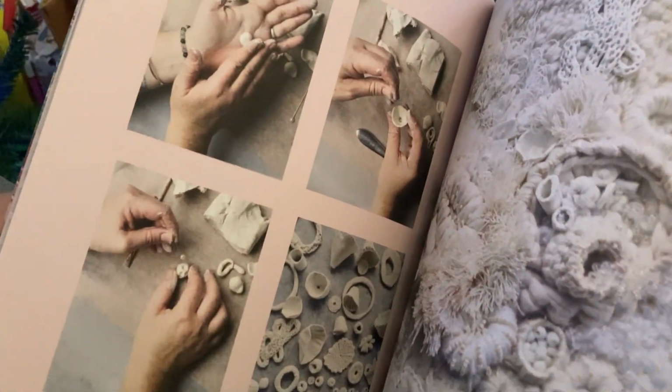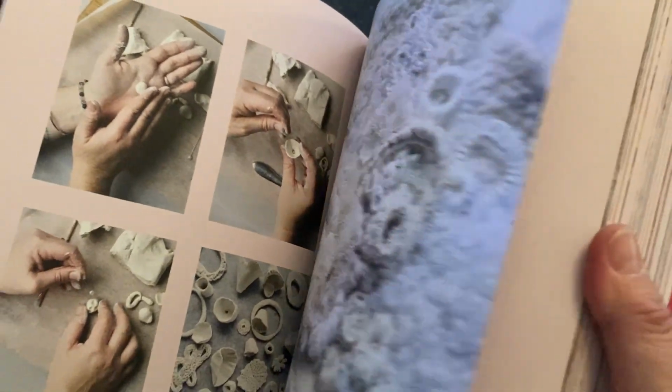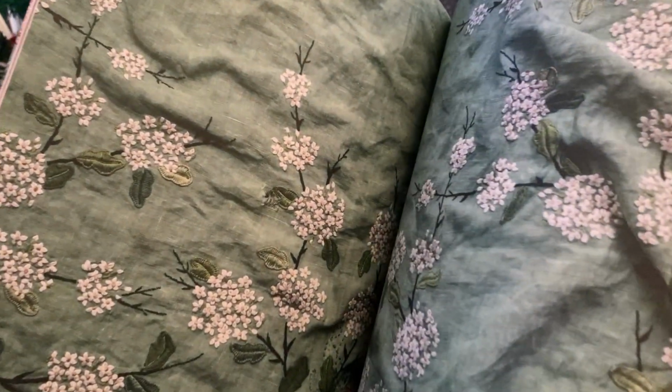Yes, beautifully. Oh my goodness, lovely. Look at the texture on that. Wow. Gorgeous, incredible, isn't it? Incredible. Very inspiring. Oh, absolutely. Oh, look at that fabric.